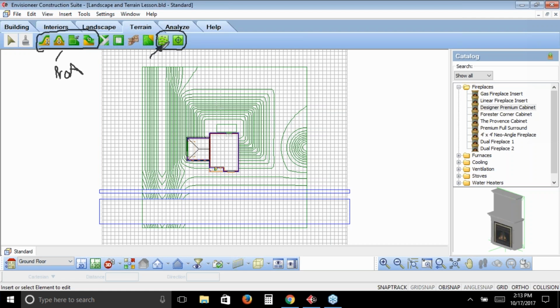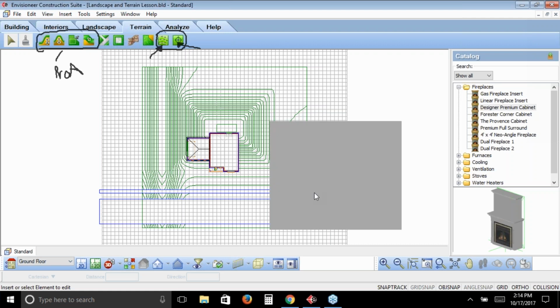So if you had information coming off of a field recorder, you can import that data right from the field recorder. So all of the spot points that they're taking right out on site and recording with their instrument can be imported directly into Envisioneer. And we'll take those points and automatically create the hills and valleys and different topography of the site to match that site data from the recorder itself. The other tool that you have available is this spot points tool. And this allows you to go through and individually put down spot points at different points in your model.